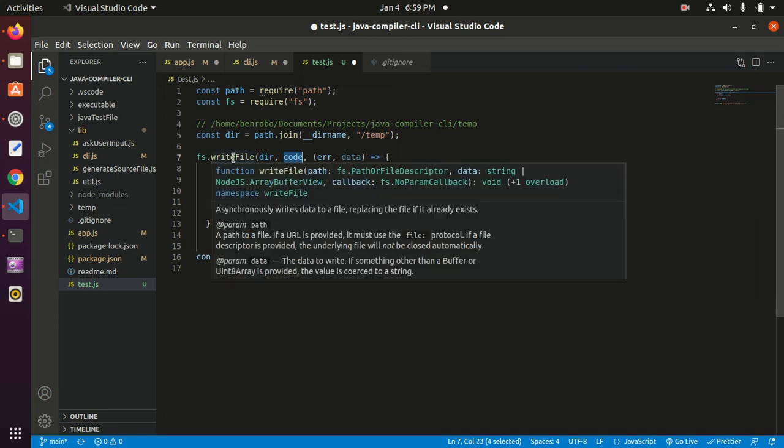This writeFile asynchronously writes data to a file, replacing the file if it already exists. Right now it takes in the path, which we specified up there. Then it takes in the data which we want to write to that particular file. Then it takes in a callback function. The callback function would get executed after everything has been correctly done here.